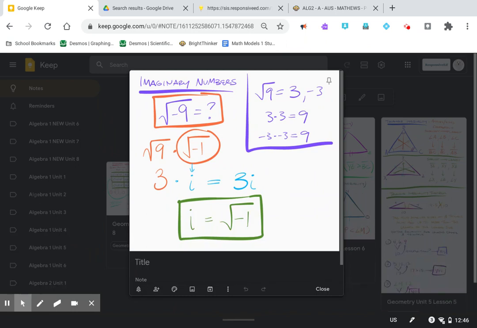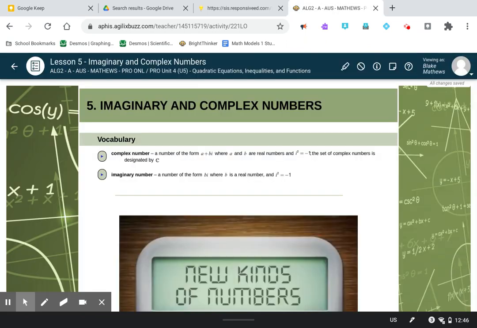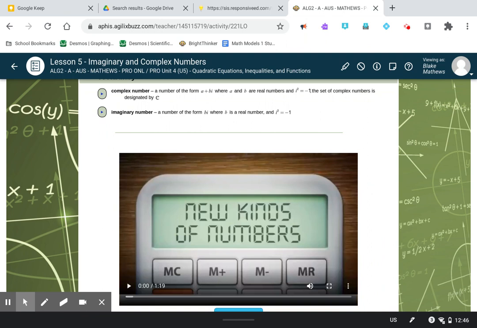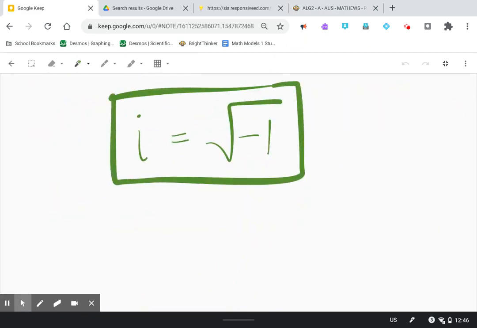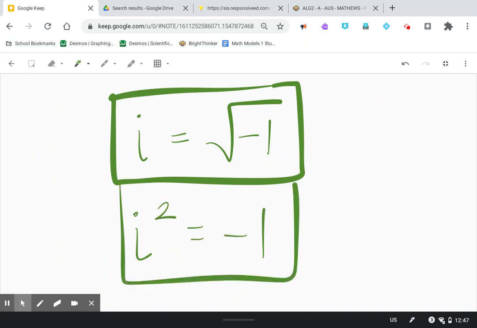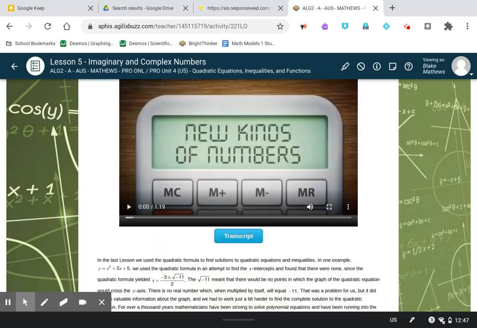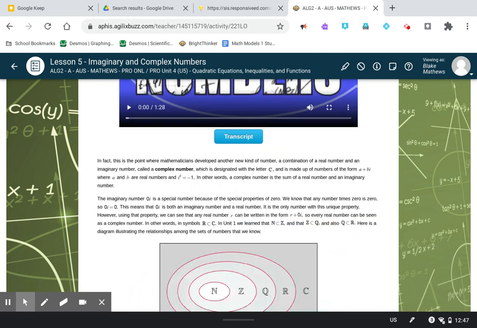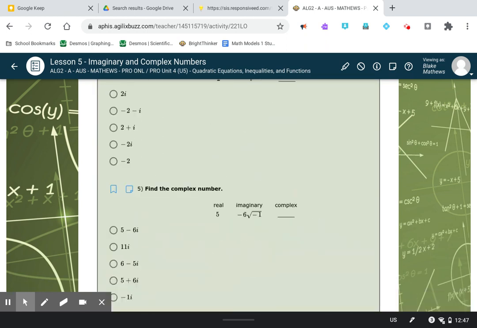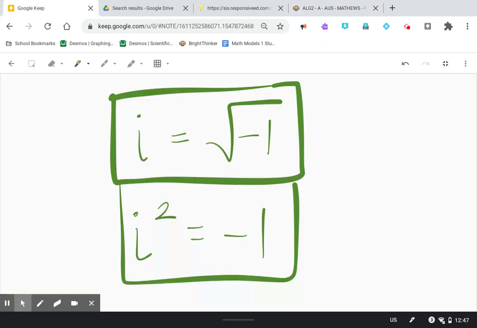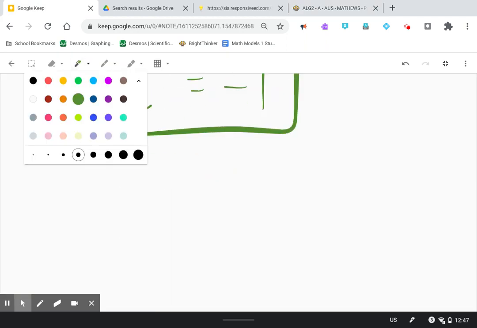There we go. And so that is the big concept that they're starting with here, what an imaginary number is. In other words, we know that i squared is equal to negative 1. So that's a second level of that you need to know. Okay, so beyond that, they're really just giving you this brief introduction to this idea. And so we'll just keep going here and talk about what a complex number is.